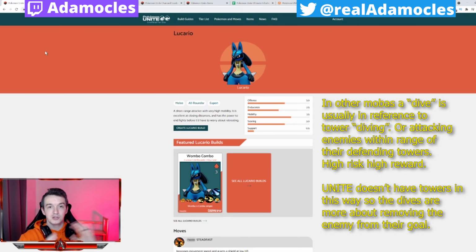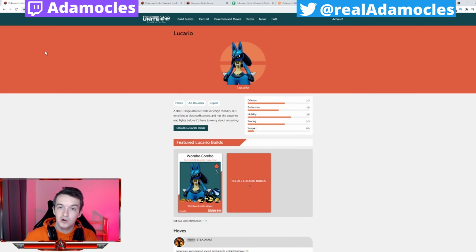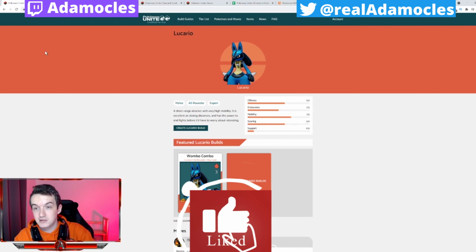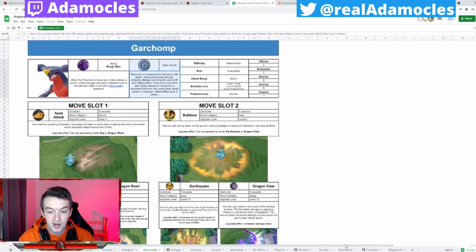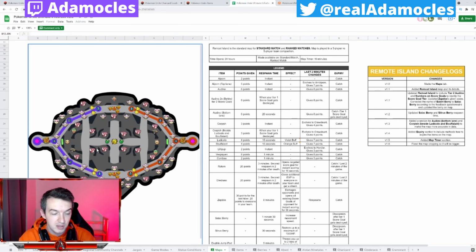So they play in different ways. Garchomp might be hiding in the jungle for a long period of time and then come out and he's a monster. Lucario might be in the lane the entire game and just destroying people. But then later on, he's more of a CC bot. He's in more of a crowd control oriented role. So just things to keep in mind. But for the most part, all-rounders can be in any position on the map that they want to be.